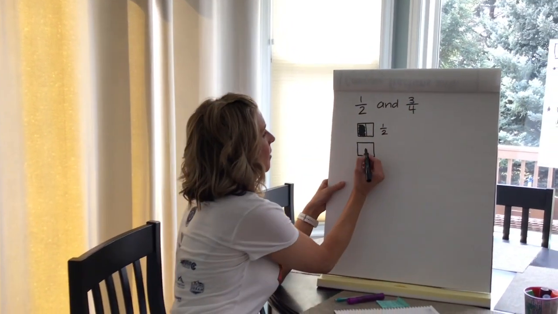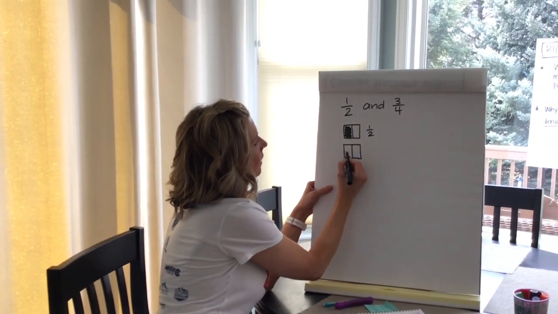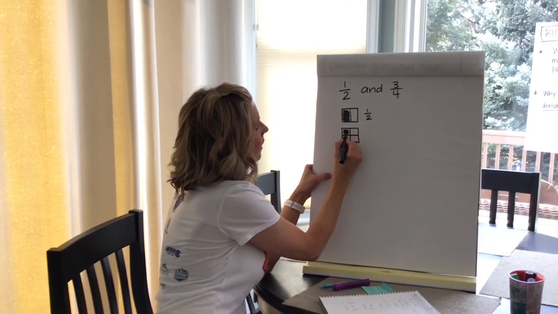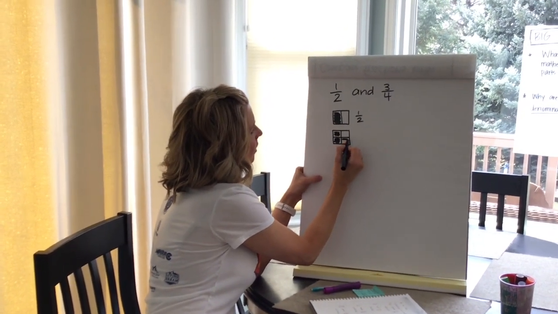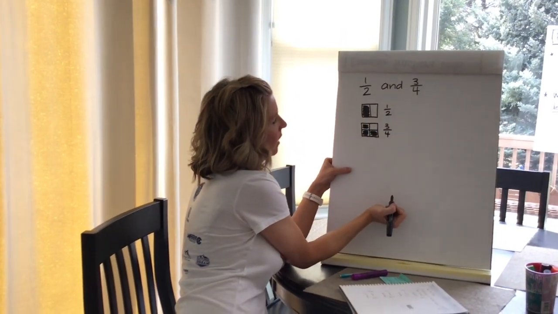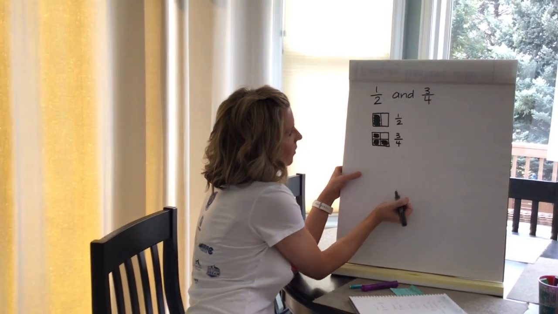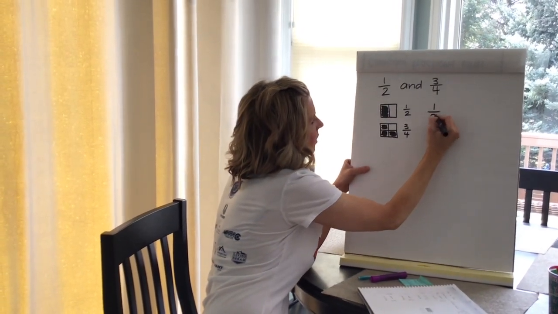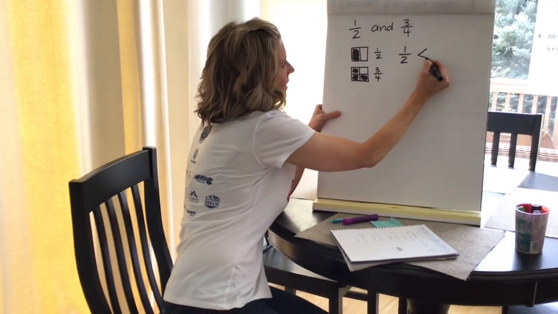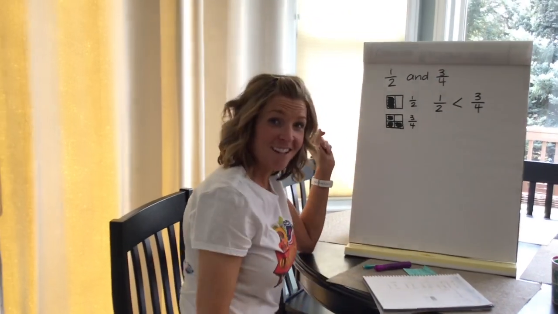But let's go ahead and draw a model just to be sure. So here I want 4 equal parts, so I'm going to cut it in half, and then I'm going to cut that half in half, and then I'm going to count 3 of them. 1, 2, 3. This represents 3/4. How am I going to write this? We can see that 3/4 is greater than 1/2. So let me rewrite the equation since I messed up there. 1/2 is less than 3/4. How'd you do? Is that what you got too?